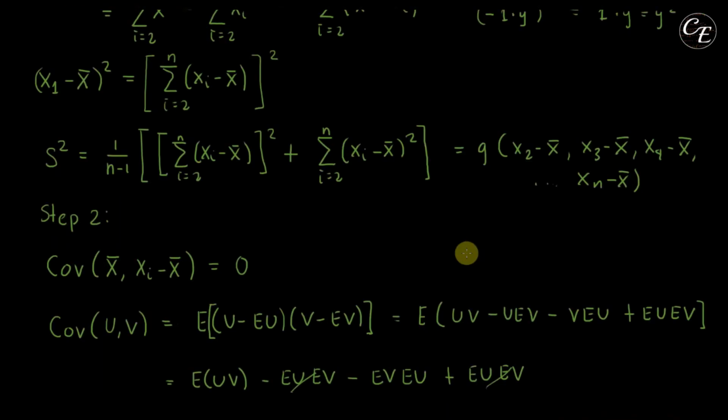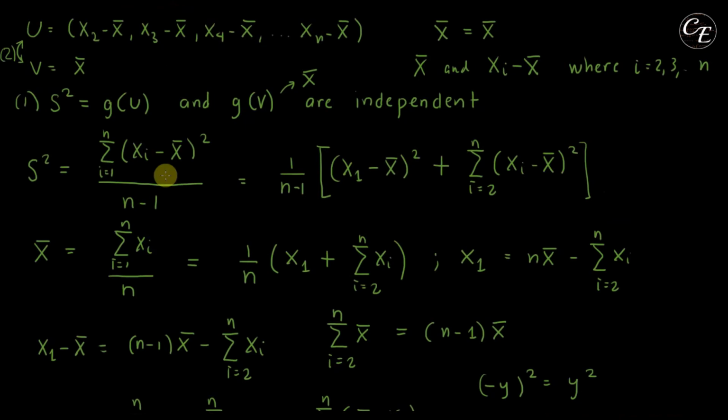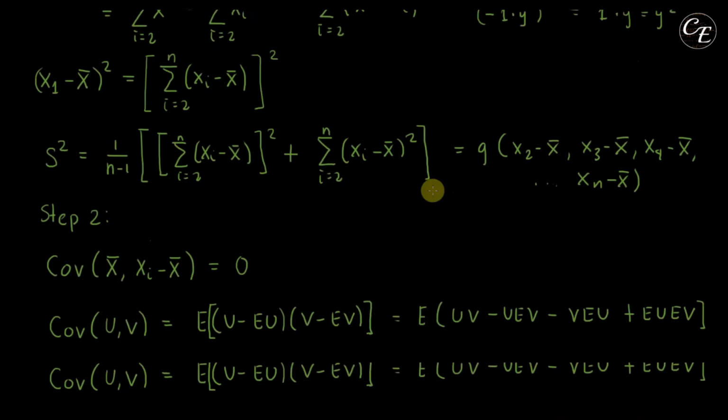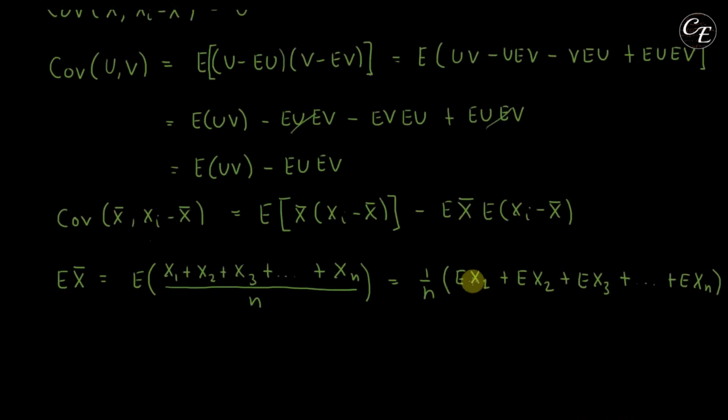Now the x came from here, the sampled random variables, and they should be assumed as IID, or independent and identically distributed. Identically distributed means they have the same distribution, therefore they should have the same population mean and population variance. So this expectation in here should be a population mean.